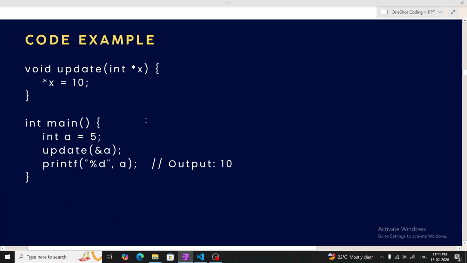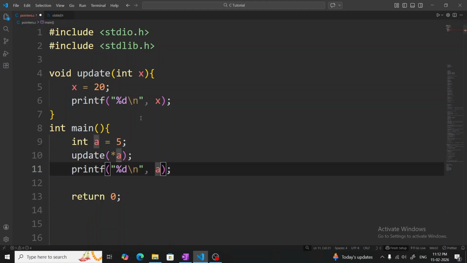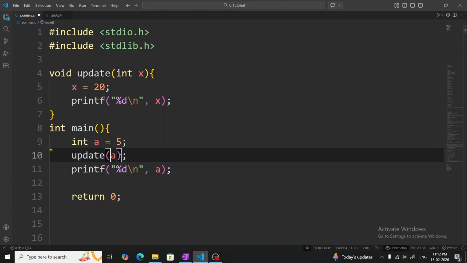Okay, let's see the example code. Here, instead of just passing the variable a, we'll pass the address of a to the update function. If we want to pass the address of a, we need to give the ampersand symbol, not a star.